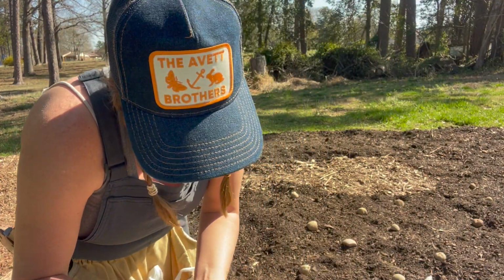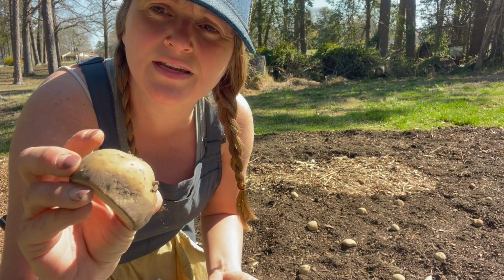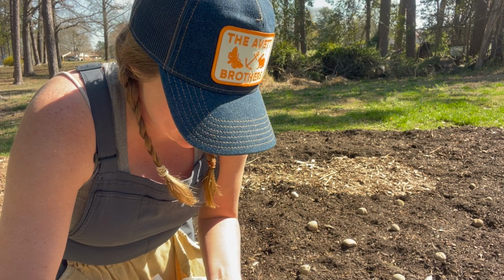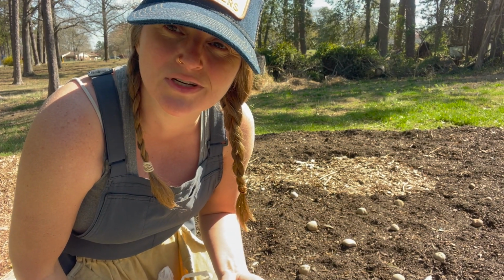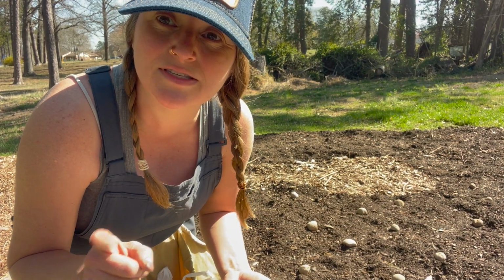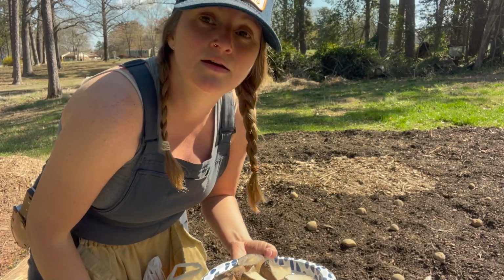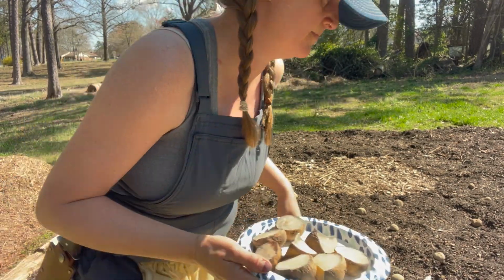Last variety I have today is Masquerade. So these have a purple yellowish skin, sort of a marbled skin, and I haven't grown these before actually, and I can't remember much else about them, but I'll put the name on the screen so that you can check them out. And they are a mid variety, so they're going to go closer to this.